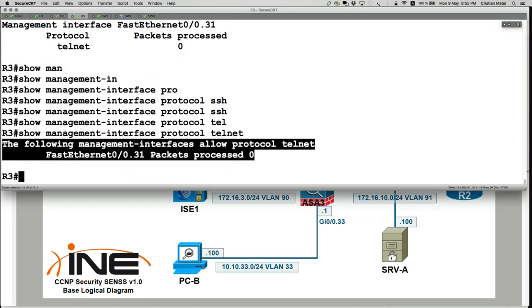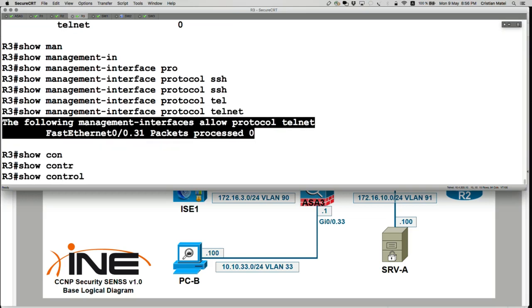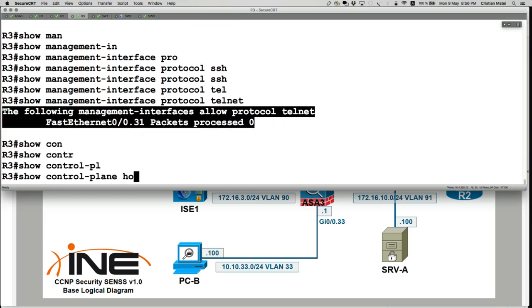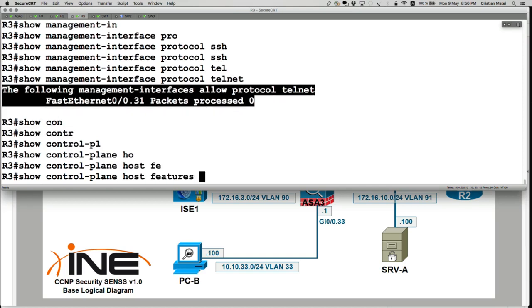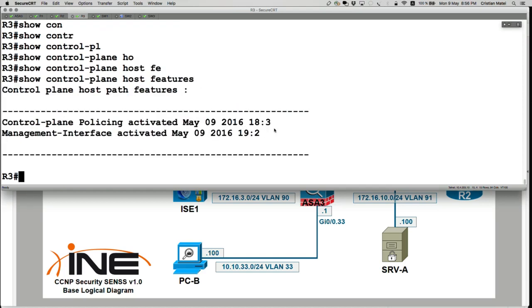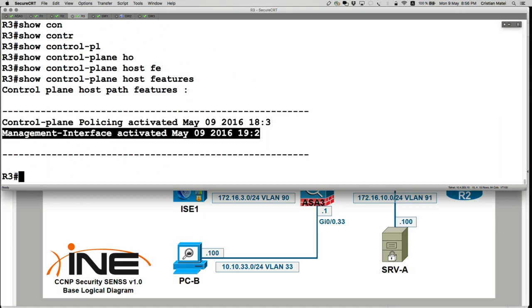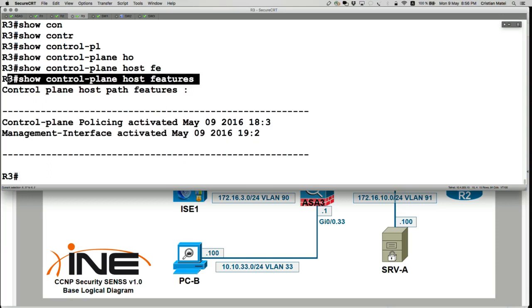It is allowed only on the following interface. If we say show control-plane host features, we should also see that management plane protection has been activated as well. So this is how you verify that MPP is enabled. It makes sense because it's under the host sub-interface.